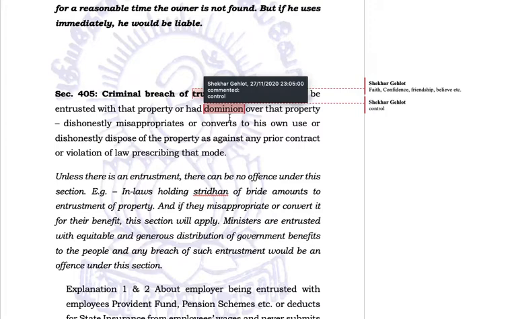When you are under an employment and due to that employment you get control of something, and then you misuse it, like a CA, a lawyer, or a doctor who has confidential documents and misuses them, that is called criminal breach of trust. Or a policeman arrests someone and confiscates his mobile phone and wallet. Now he steals the money or the mobile phone. That is called criminal breach of trust, because you got control of the property not because someone else gave it to you, but because it is part of your job.